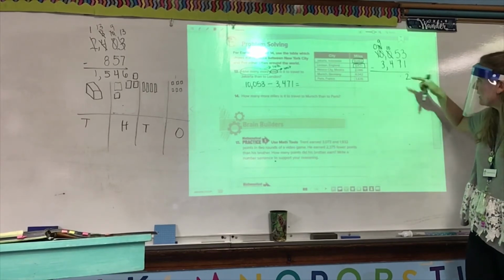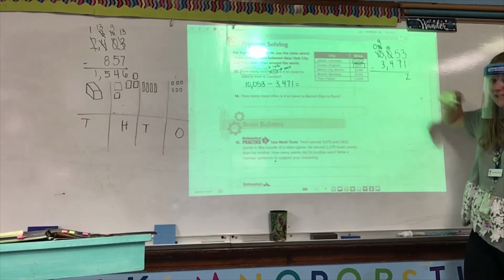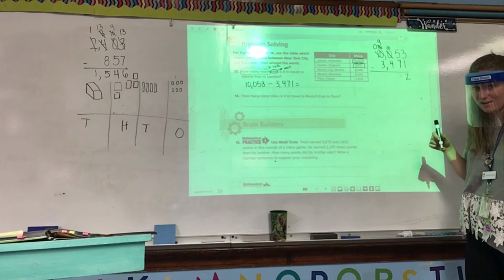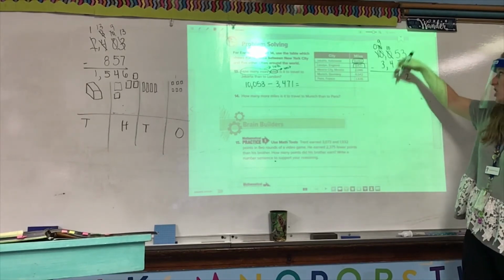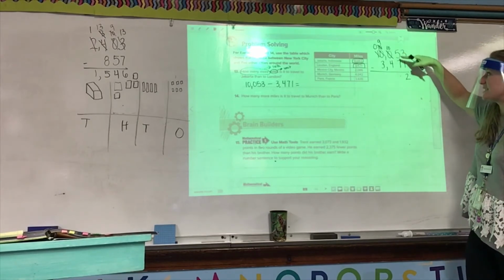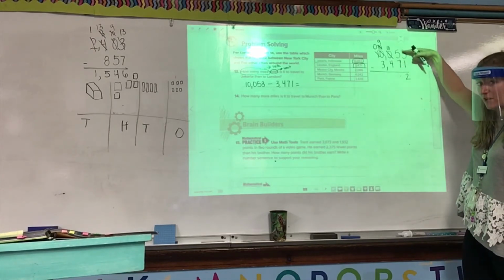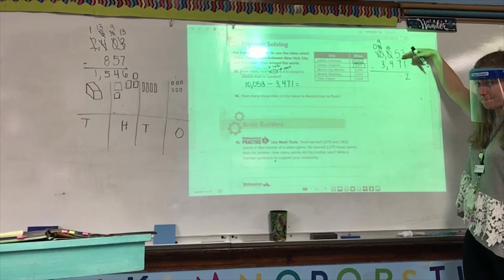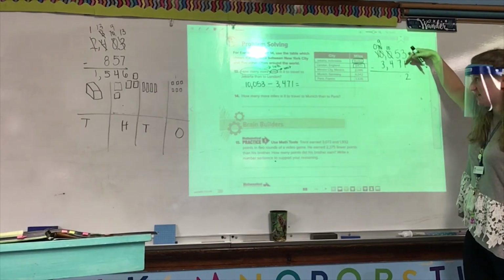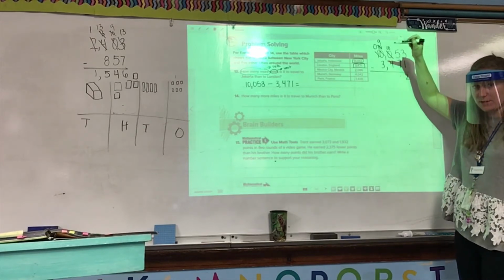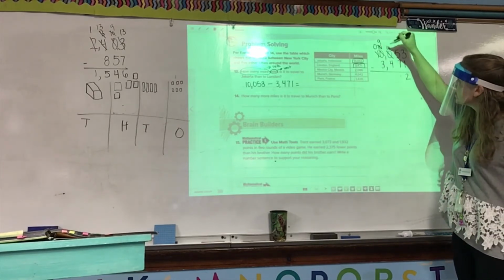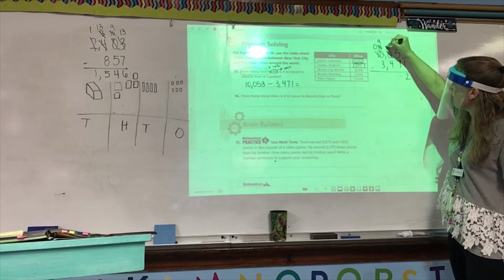No. Does that help me take 7 tens away from 5? No, because we haven't regrouped the 10 over to the 5. So now I have something, but I still can't take 7 tens away from 5, right? Yes, I'm right. So now, do I have something in the hundreds that I can regroup? Yes. So how many hundreds do I take away?